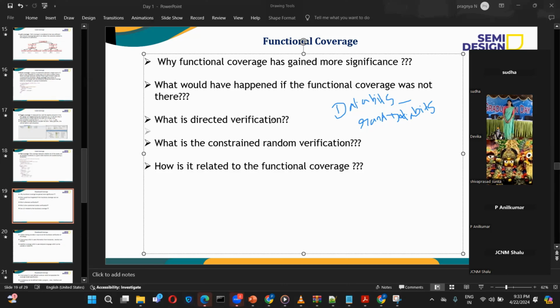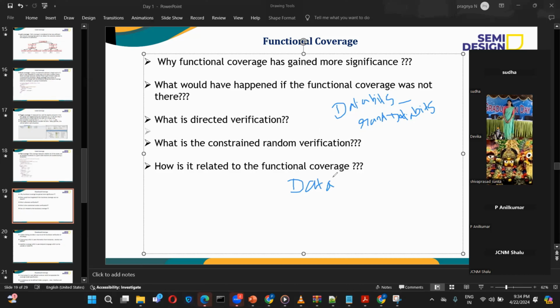So we understood directed verification, we understood constrained random verification, but how is this related to functional coverage? When it is randomized like this, if you enable functional coverage for that particular number of test cases, then with a single test case, in functional coverage, I will write a bin for data bits.